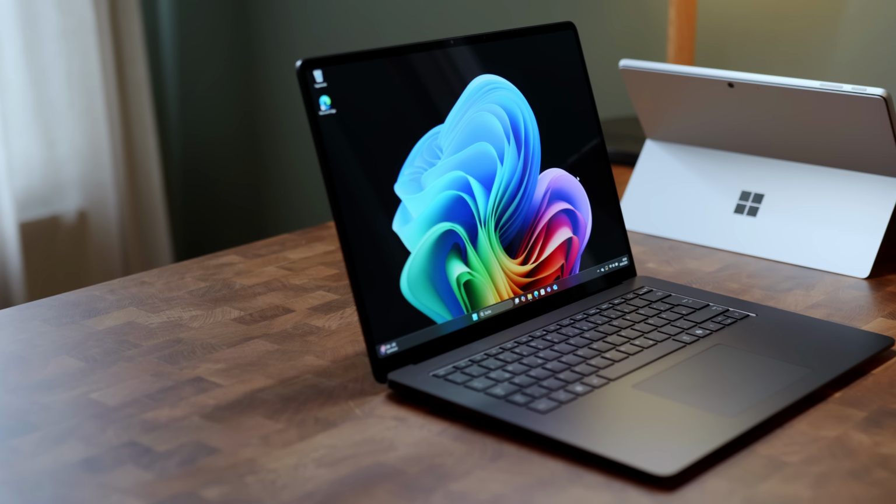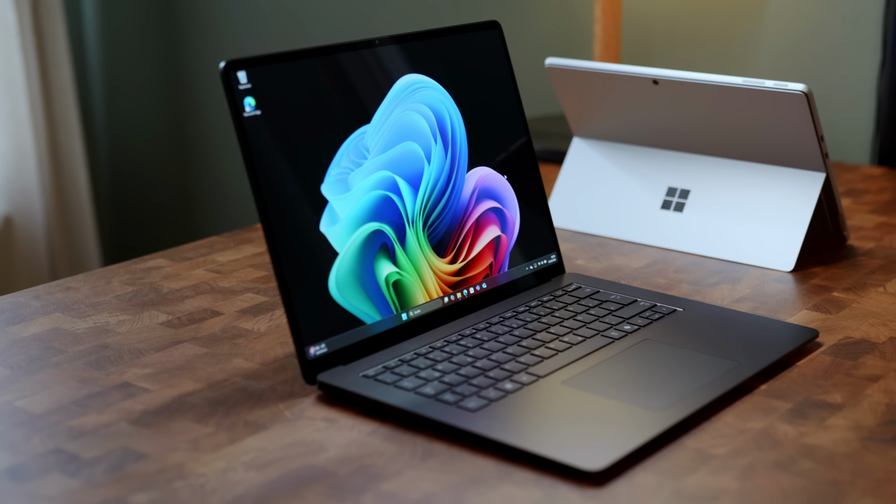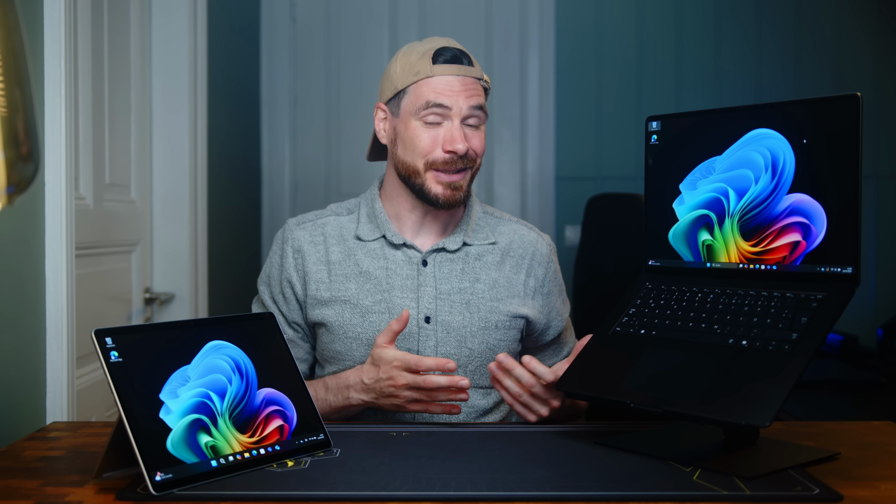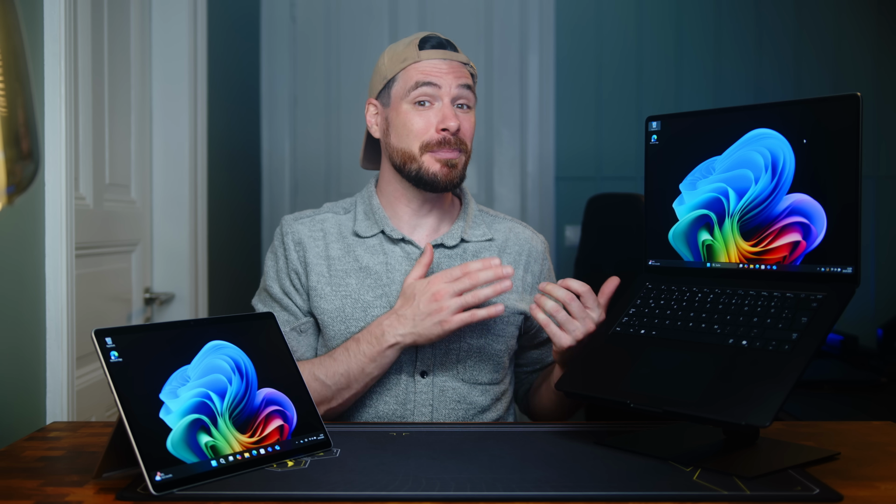But why am I telling you this? Well, we got our hands on the Surface Pro and the Surface Laptop 7 15-inch for the business folks, and these two beauties are available with Lunar Lake. And it could be that Microsoft themselves may have been betting on the wrong horse for their very own consumer lineup, but let's get into it.